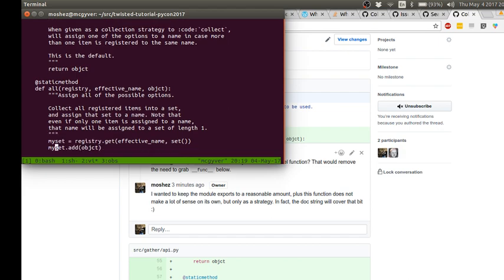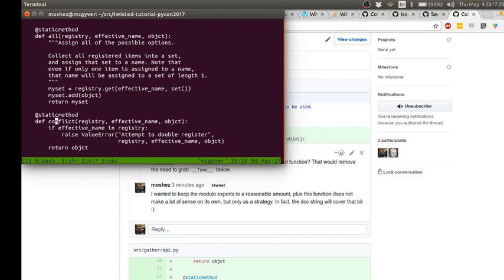Here, and that's good. There is an error on conflicting: if any of the registrants, if more than one item is registered to the same name, raise an error.